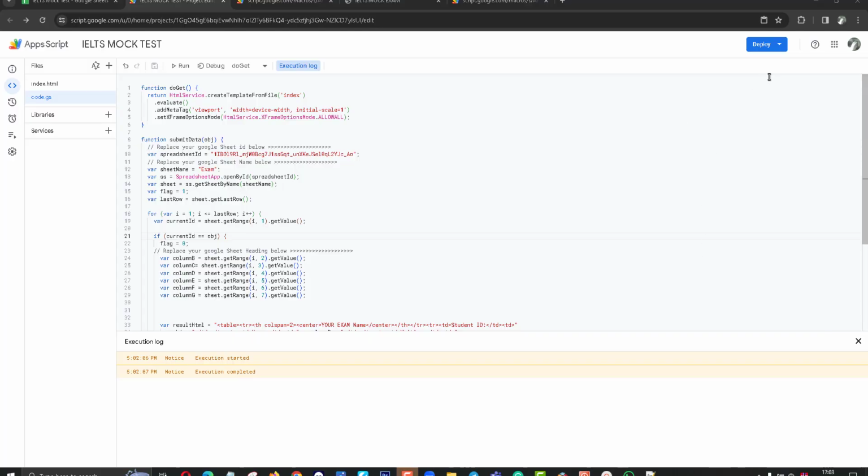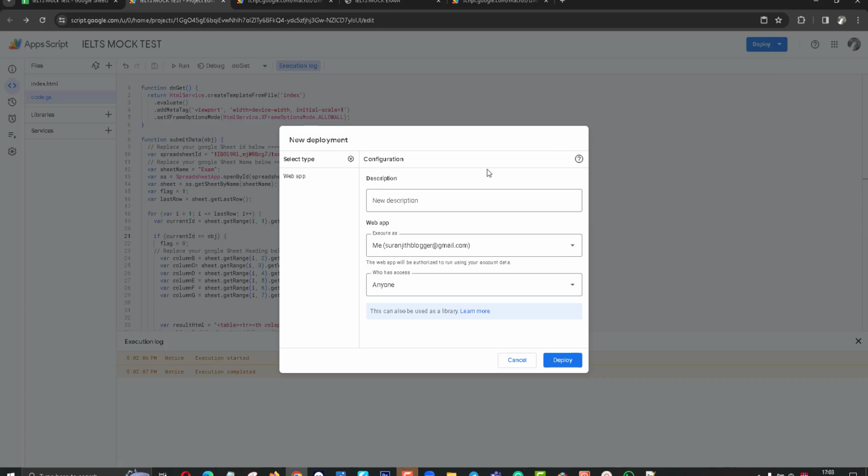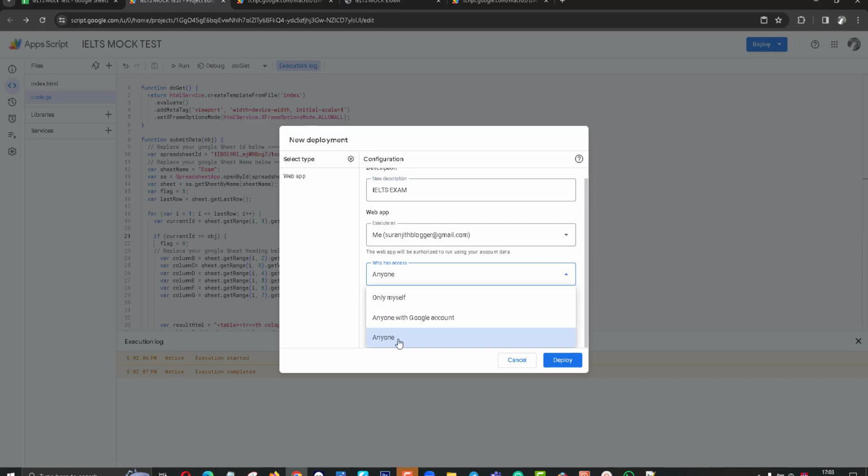Now I am going to deploy this one. Click on deploy new project. Then select type web app. I add the description, IELTS exam. Then execute as me and change this one to anyone.